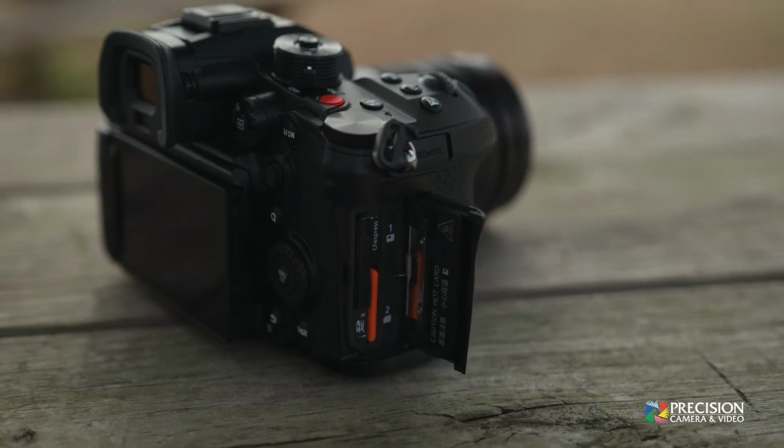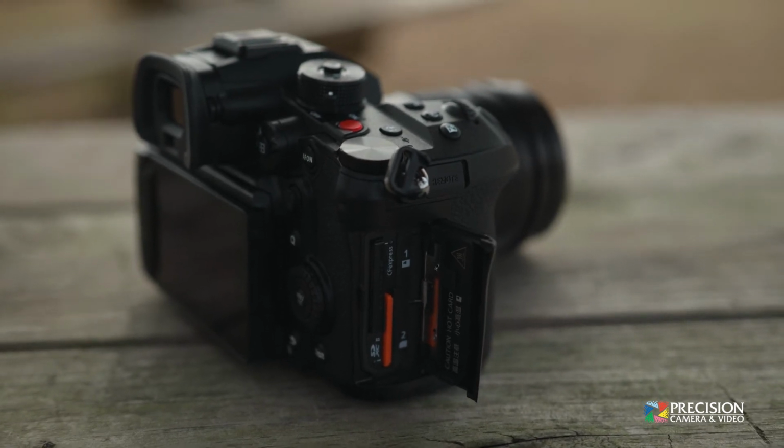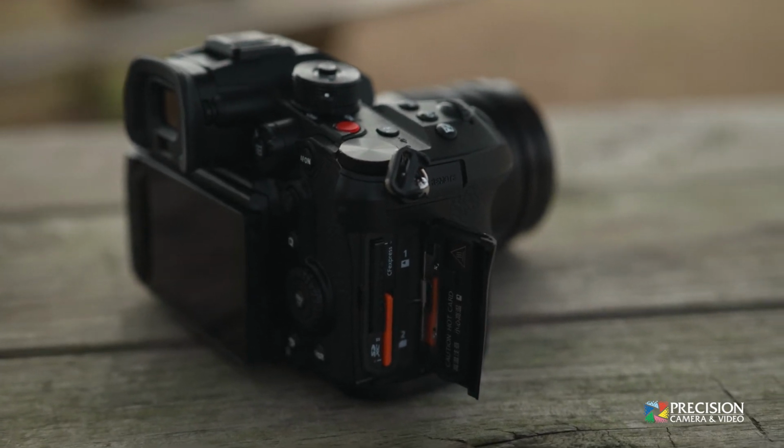The first slot is going to be a CF Express Type B, and then the second slot is going to be the UHS-2 V90 SD card slot. Really important that we have both of these. We do not have an XQD card slot. So when we're recording those higher megabits, then we're going to be using the CF Express card. So the basic rule of thumb here as far as the recording slots, anything over 600 megabits per second is going to use the CF Express, and then anything at 600 megabits or below, we can use the SD as long as we're using that UHS-2 V90.